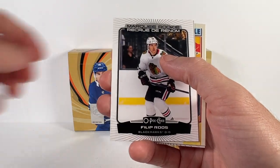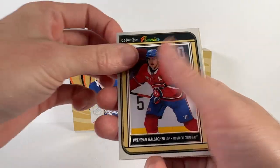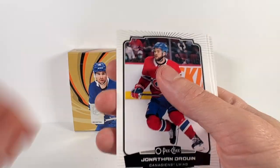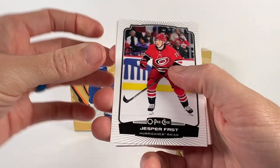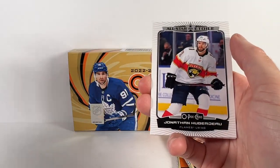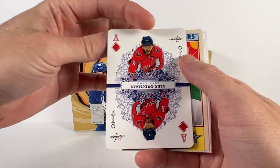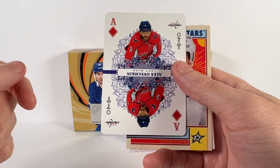So marquee rookie of Philip Roos for the Blackhawks. A Brendan Gallagher premier. Philip Forsberg retro. And base. All-Star for the Hurricanes. All right, an ace. An Ovi playing card. Nice. I forget what the odds are on these ones.